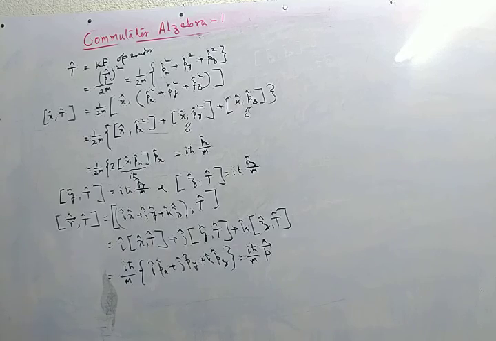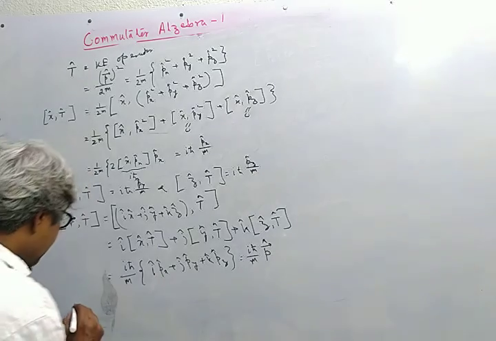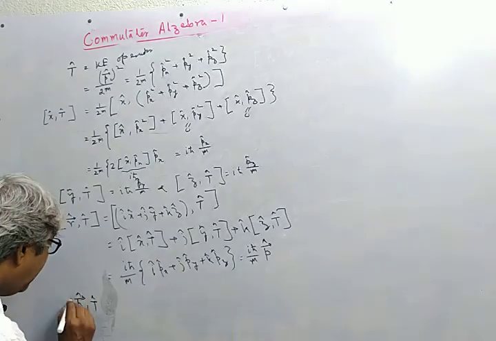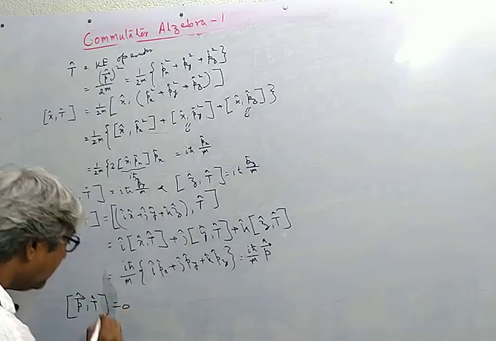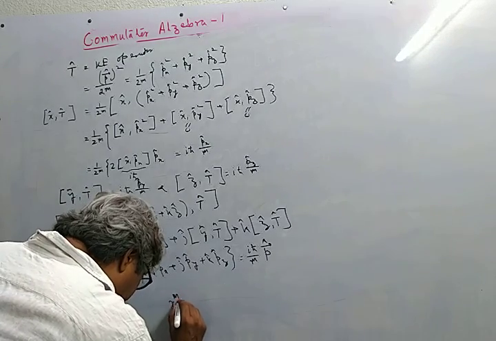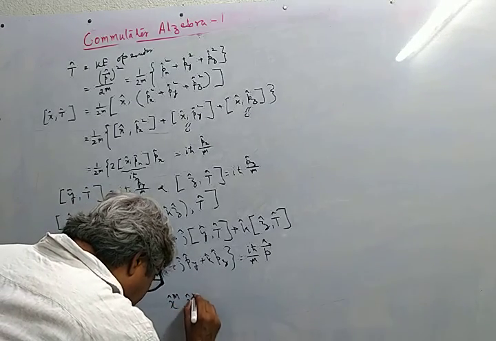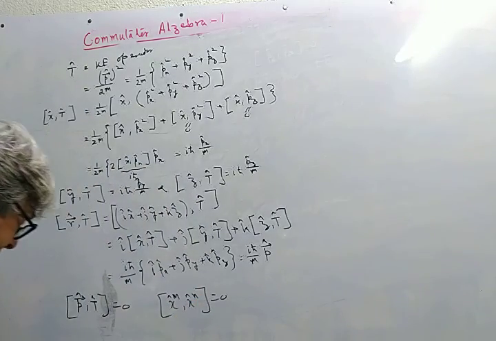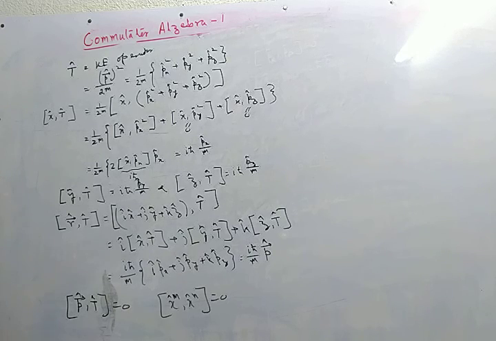Another interesting property is one trivial case: the commutator of the p vector operator with T is 0. This is because x to the power m commutes with x to the power n, this is 0 for any operator x. Another interesting case would be the commutator of x with the potential energy V.